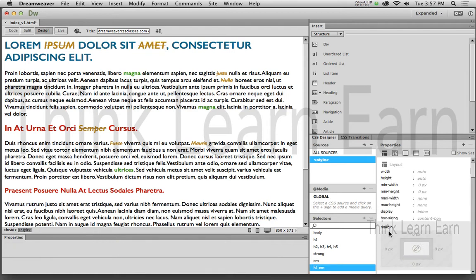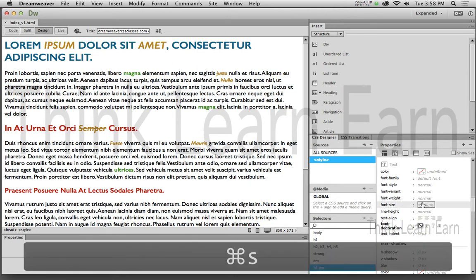Now, by default, nothing's going to happen because it's going to inherit from its parent. Its parent tag is the emphasis tag by itself. So it's a parent-child relationship here. Okay, very important step here. The only thing I do want to change, I like the color, but I don't want to have that line running through it. So what I can do is go to type, and for text decoration, I say none. I have to physically override that, and it doesn't have a line through it.